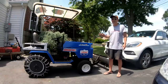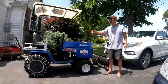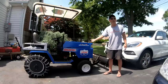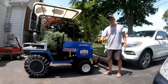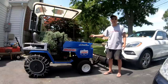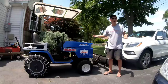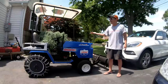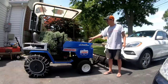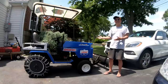But I'm stoked. Love that utility rack on there, and I love the thought process of trying to get it to fit and the easiest way to get it on there, without damaging the fuel tank underneath. And at the same time, to have access to the fuel cap to be able to take it off, and for this to be supported in at least 3 points, pretty good, you know what I mean? I'm not gonna use this thing in a tornado or a hurricane. It's not gonna blow away. It's on there pretty well. Also, to make the front post support movable so I can open the hood. It's great. I really like it.